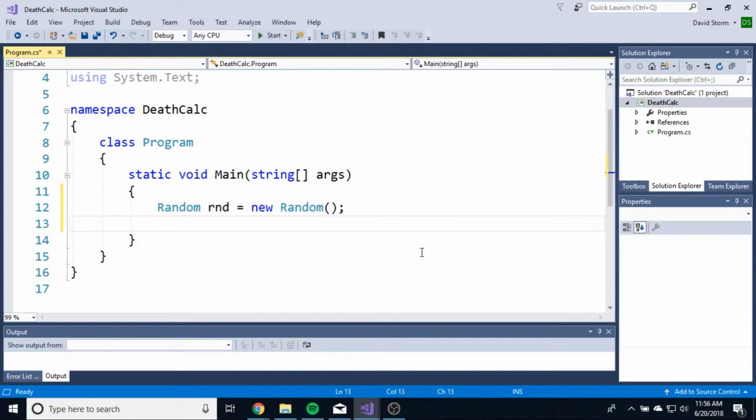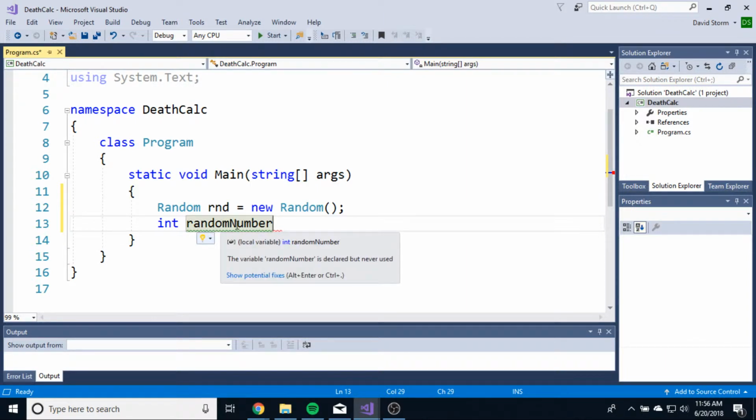And I'm going to say int, create a new variable called random number. This is going to let us define what random number gets pulled out of the sequence. Again, this is a variable, so it could be whatever you want it to be.